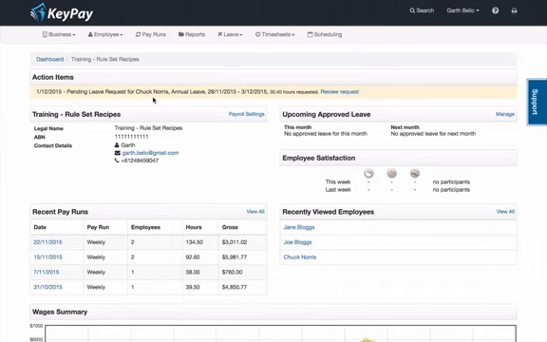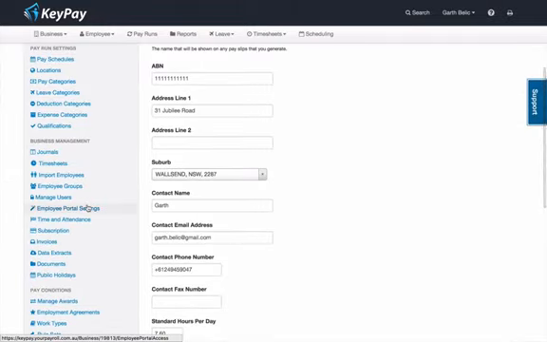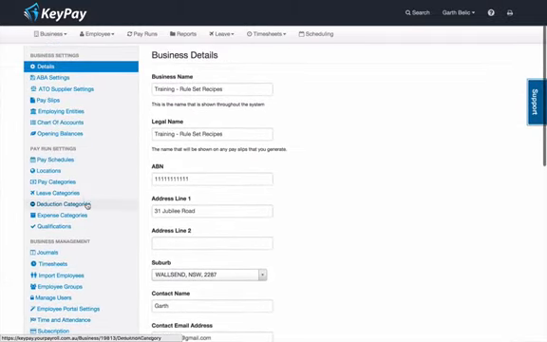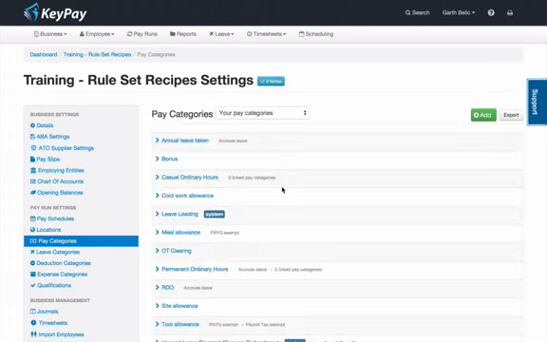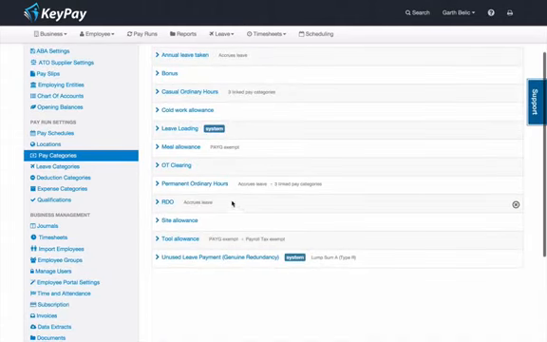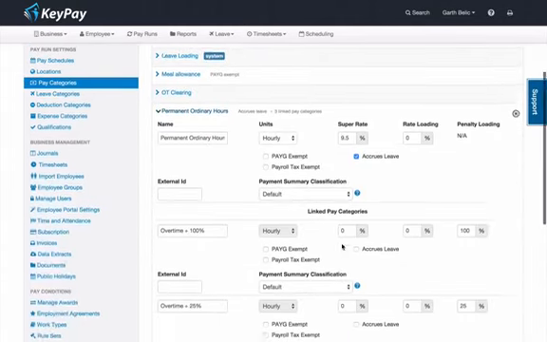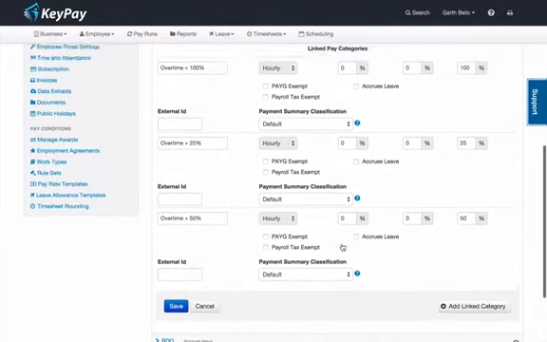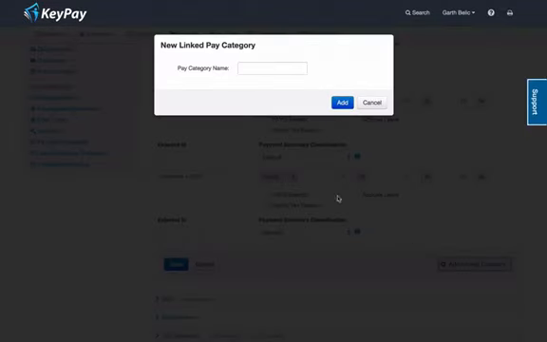We're first of all going to have a look at our pay categories and set those up to how we want them to work. So I'm going to go to business settings and down to pay categories. And under permanent ordinary hours, I'm going to include a linked category called permanent public holiday (day off).